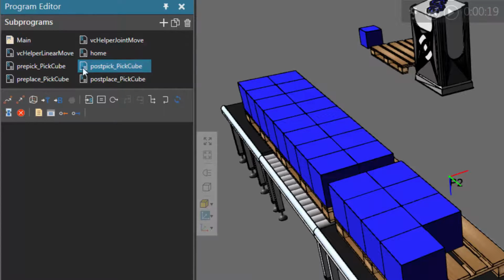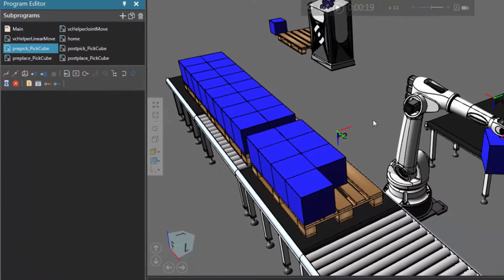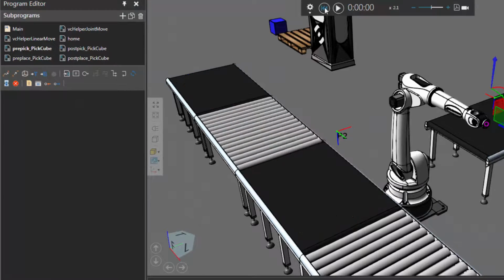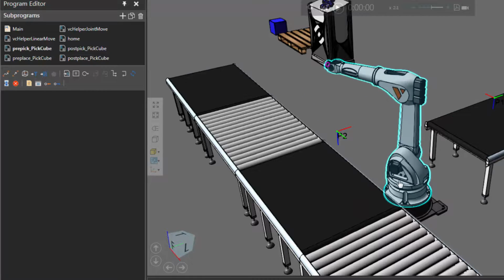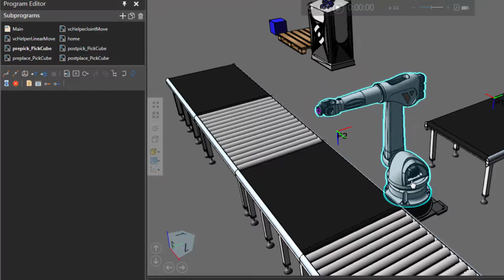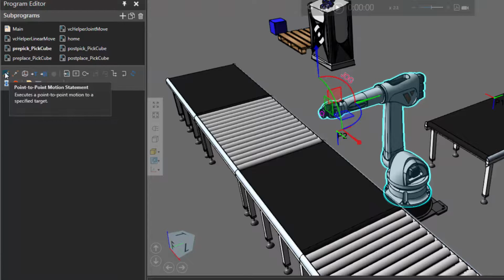So let's say before the robot picks up a cube, we want the robot to go to some home position over here. So let's actually reset the simulation and then just move the robot along that first joint like so. And I'm going to teach it as a point-to-point motion statement.